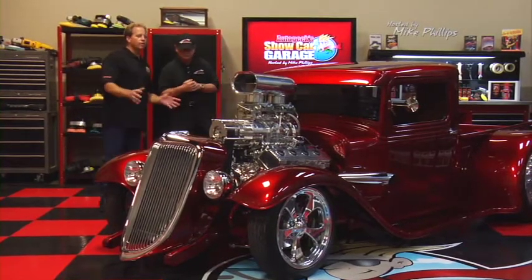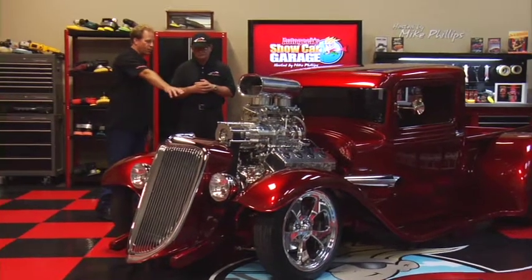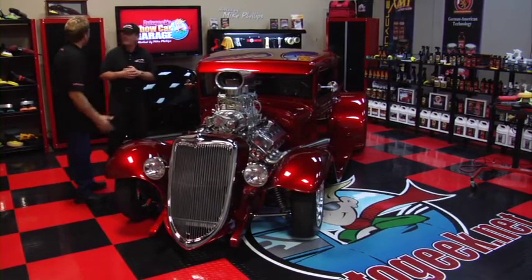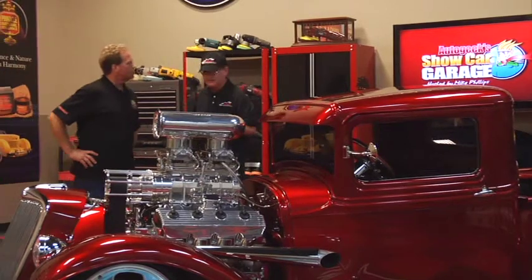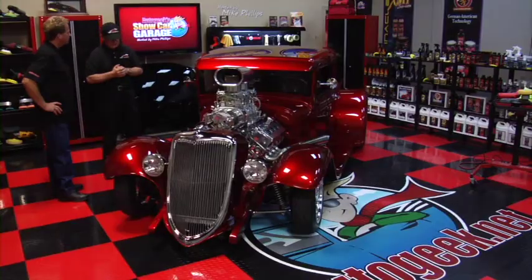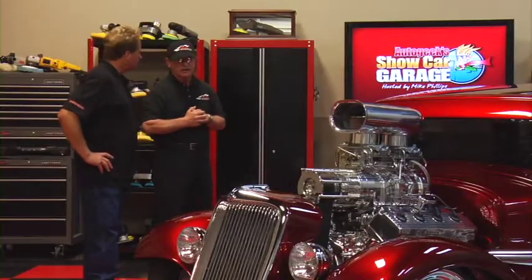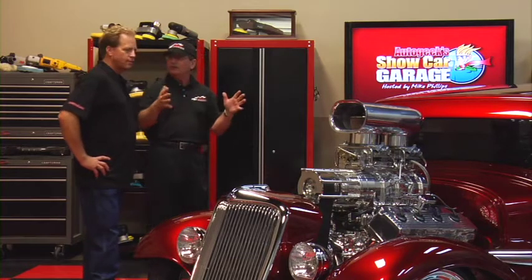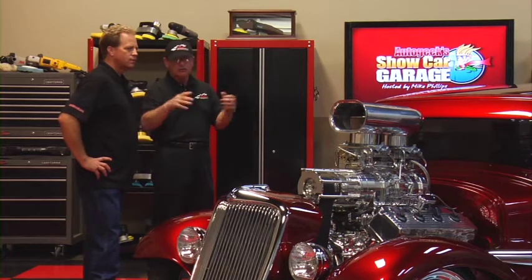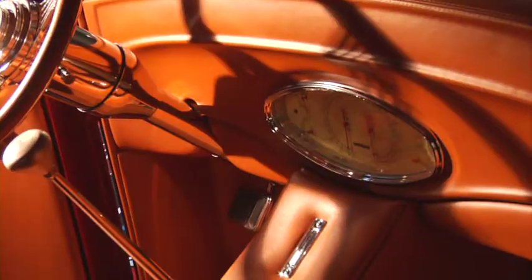For a lot of people that don't know, the way you can instantly identify a Hemi is the spark plugs coming out of the top of the valve covers. A lot of the younger kids don't know that. It had opposing valves in the cylinders and a hemispherical-shaped combustion chamber — that's where it got the word Hemi. This one here has a roots blower on it, similar in style to what they run on top fuel dragsters now, and it makes an incredible amount of boost in the manifold, which allows them to make so much power.